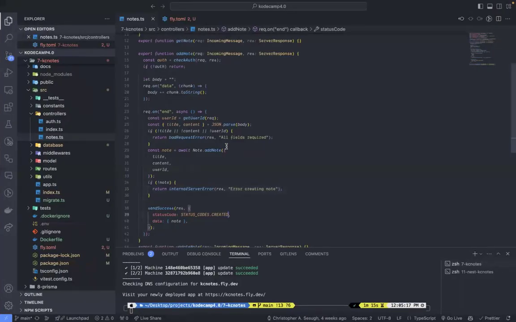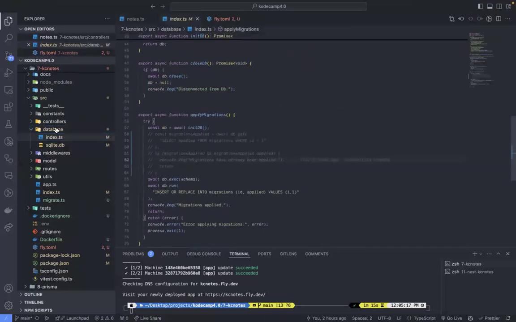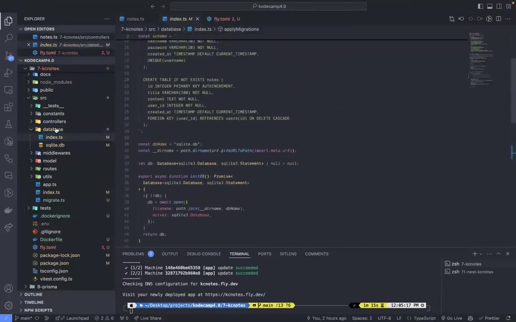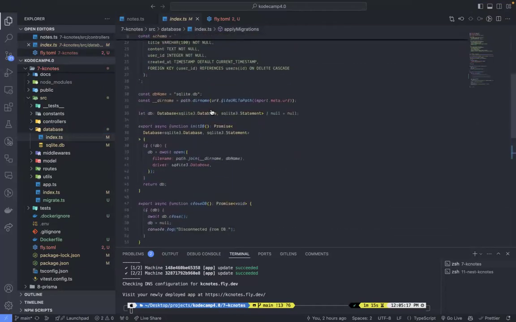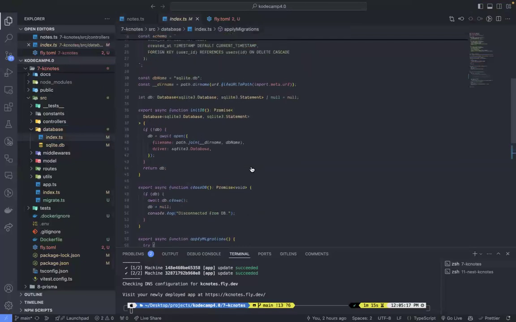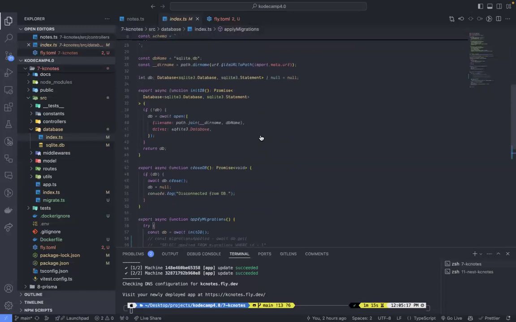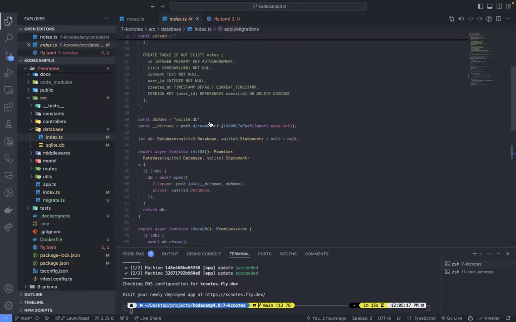So in our app, if you come over to the database index.ts, in here we are referencing our database. The file name is path.join, directory name, DB name. And what is the DB name?